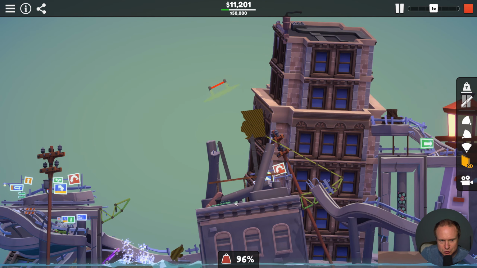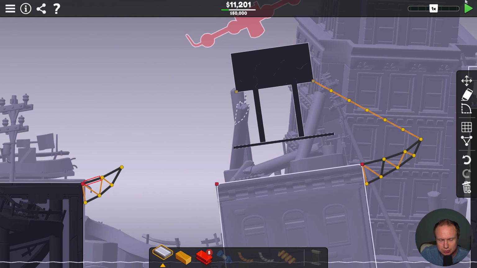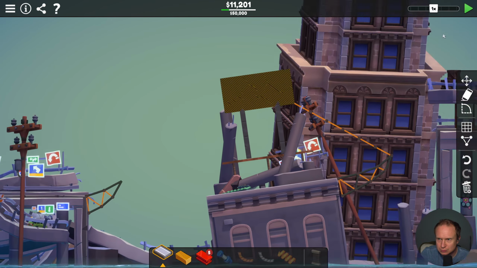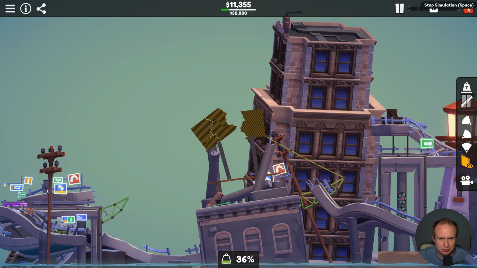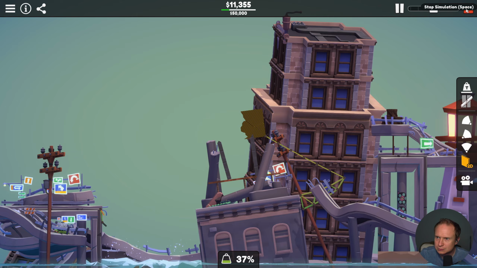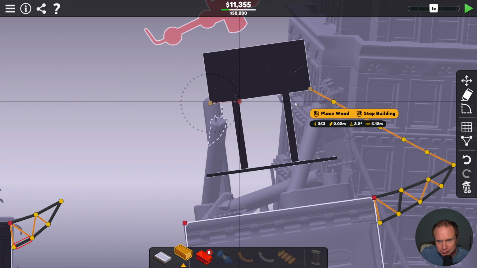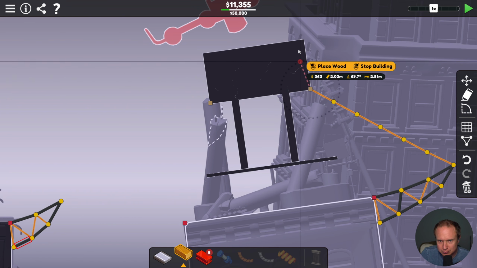Oh, well, that's very interesting. So that actually gets this to collapse. I wonder, with some tweaking, we might be able to make that collapse in a way that is advantageous to us. Maybe not. I could also probably just create something to kind of try and hold it in place a little bit. Not easily, though.